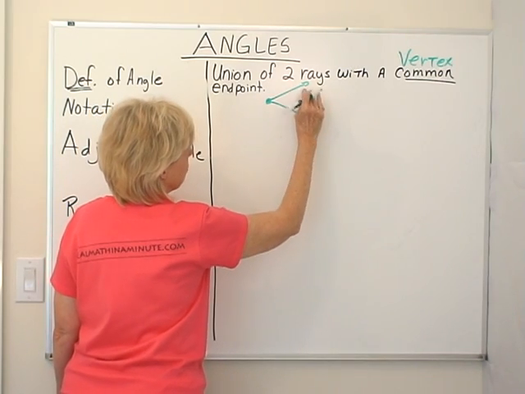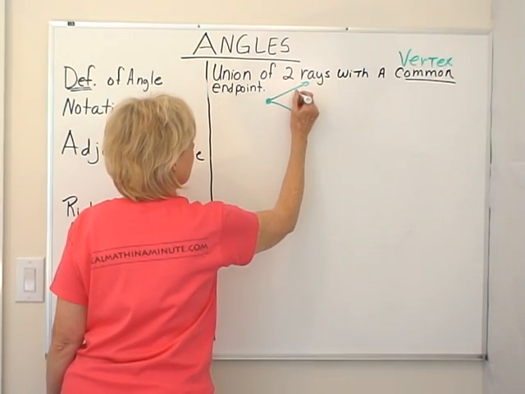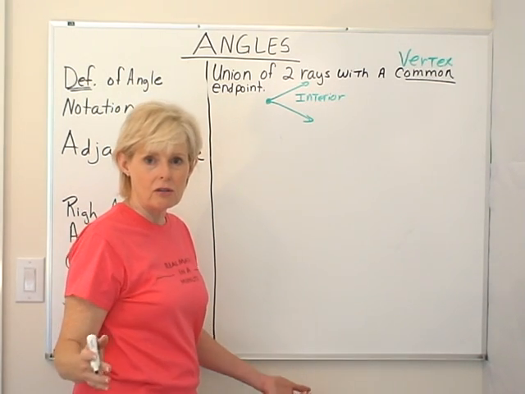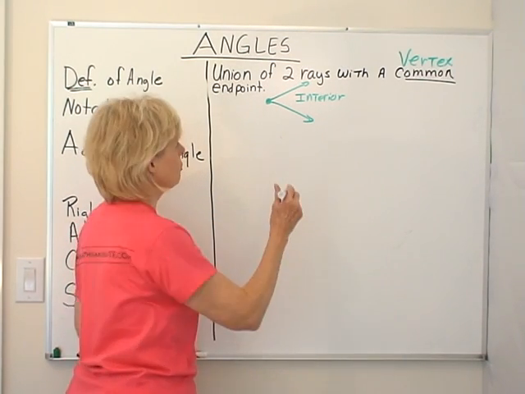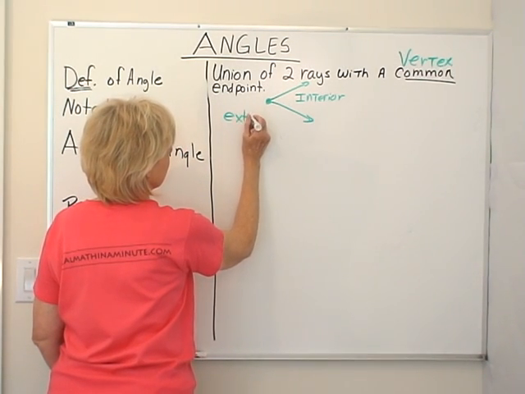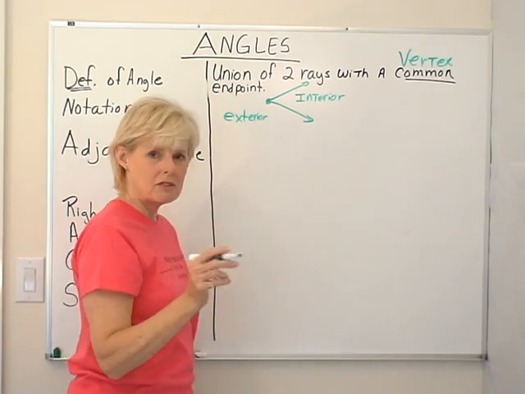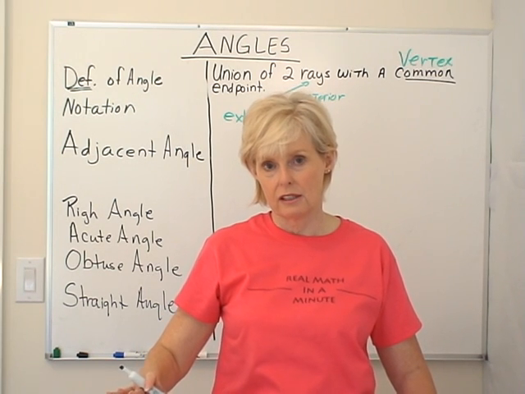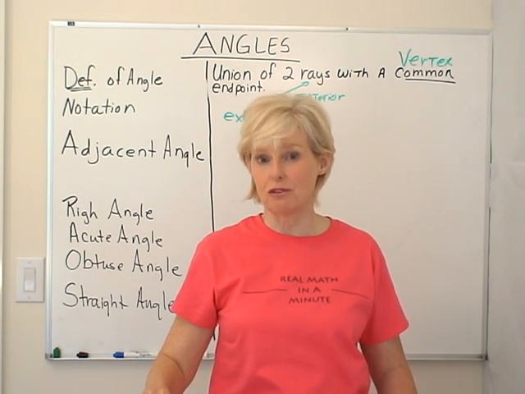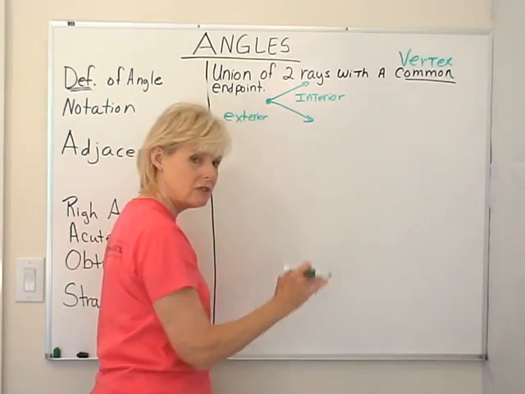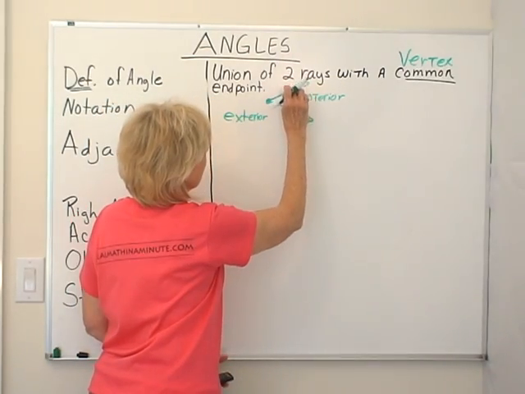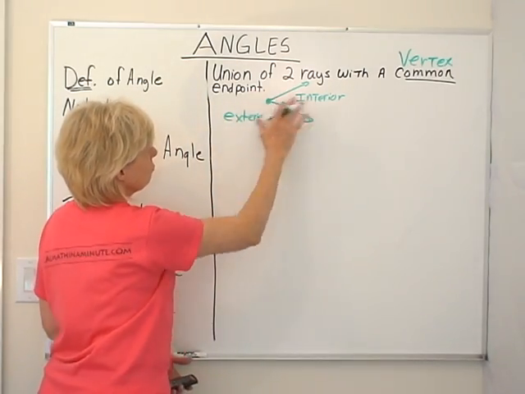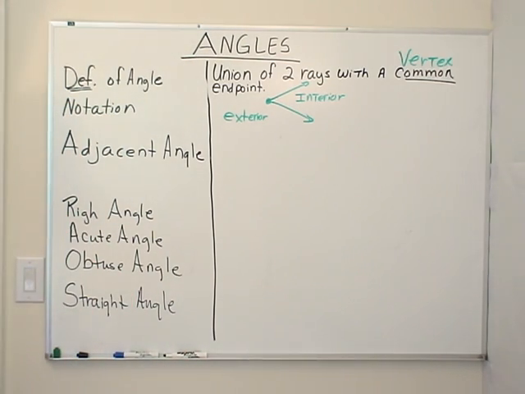Then we've got the inside part, which we call the interior of the angle. And then everything else except the angle itself is the exterior, or outside. So we have three sets of points when we talk about an angle. An angle's in a plane, it's flat. It divides that plane into three sets of points: the points on the inside of the angle, the points that are actually on the angle, and the points that are all outside the angle. So just know those terminologies because you'll see them from time to time.